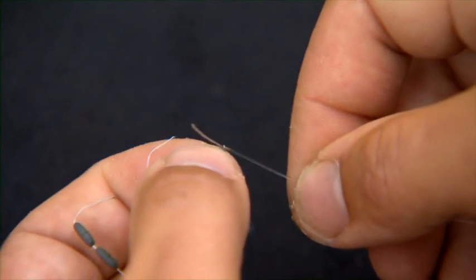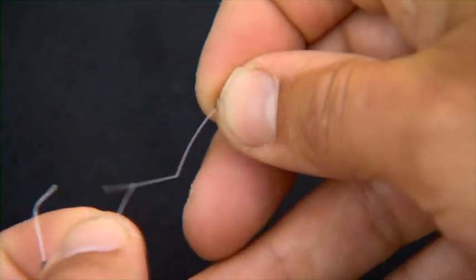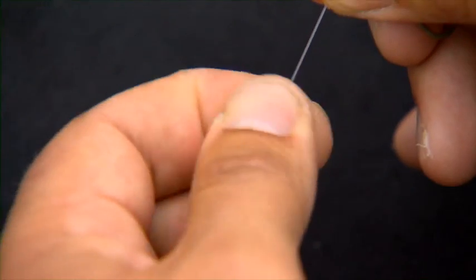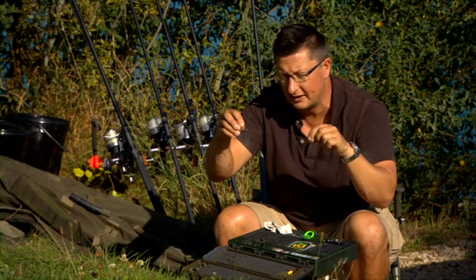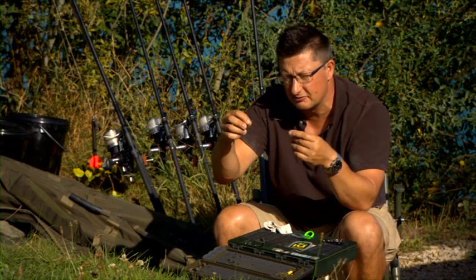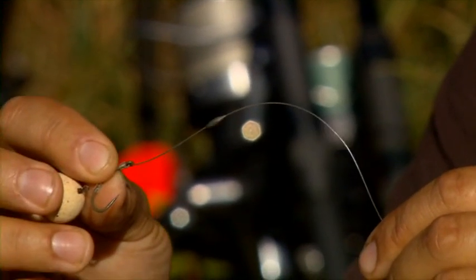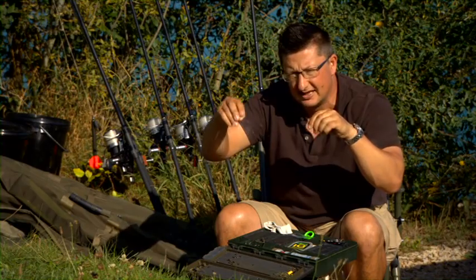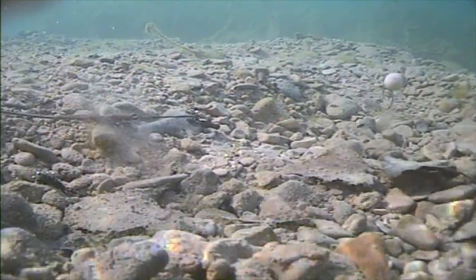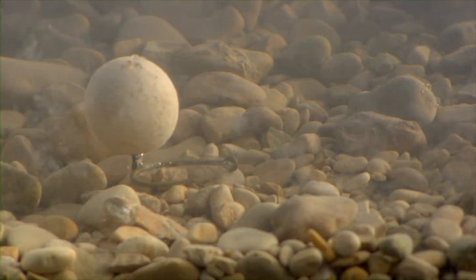And then moving down the hook link, that little fella there, I've got a small sinker, just with a bit of dark matter putty around it, and that's just to sink everything down on the bottom, make sure it's all lying flat. Now this fluorocarbon's very heavy, so it will sink on its own accord, but because it's quite stiff, if you've got something on the bottom and there's no putty, it can sit up like that. So by having a bit of putty, you're just guaranteeing that bit at the end is sat down on the bottom away from the fish. And of course, because it is fluorocarbon, it's very, very difficult for the fish to see.